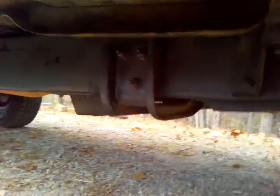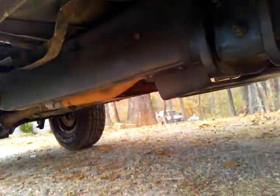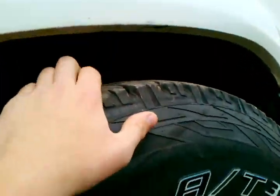I'm eventually gonna take some undercarriage coating or something, and we'll paint all of it up. So just coat the whole underside. You can see these don't rub too bad. If I hit a bump really hard, you can kind of see up in there. If I'm turning, I hit a bump really hard, it'll rub.